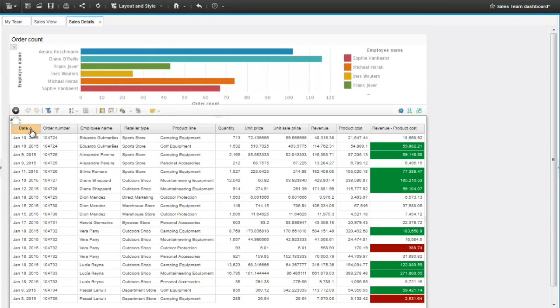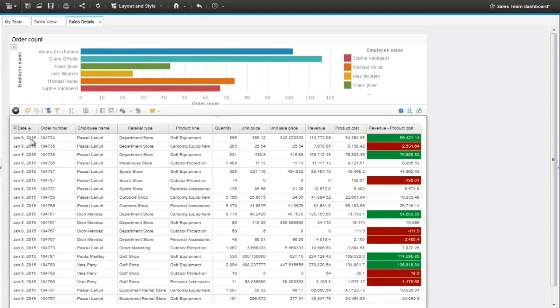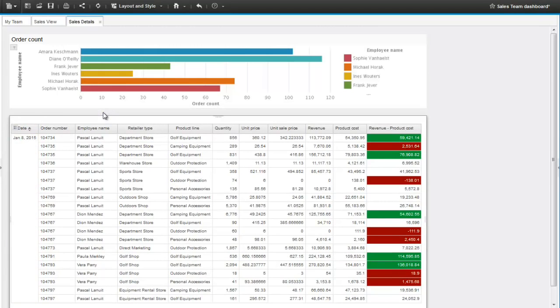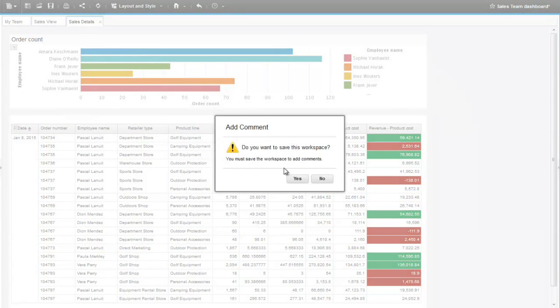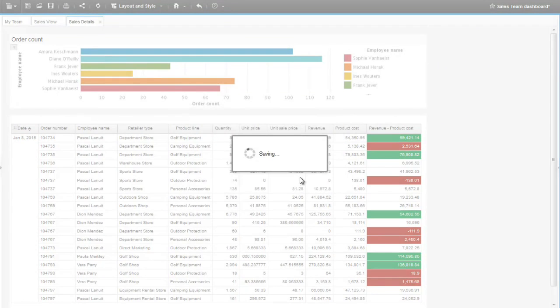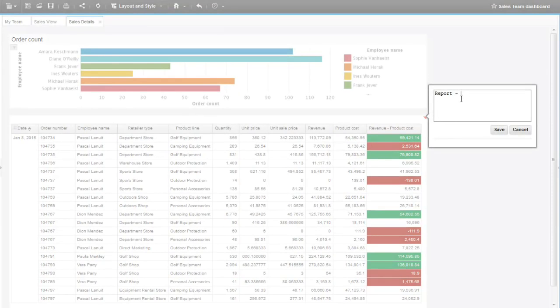Let's also sort and group by the date. And we'll leave a message for our team to say, good job everybody, keep it up.